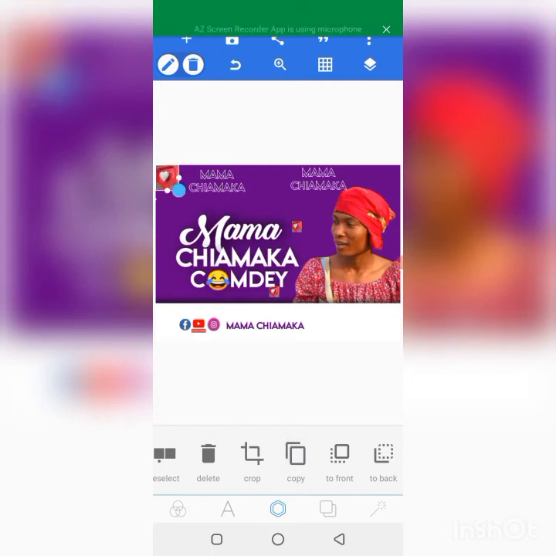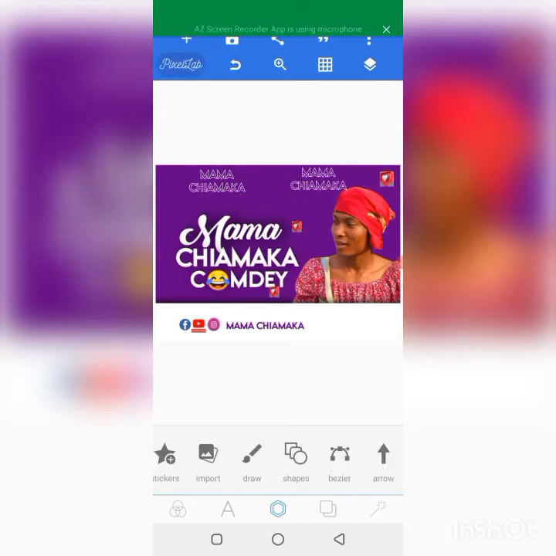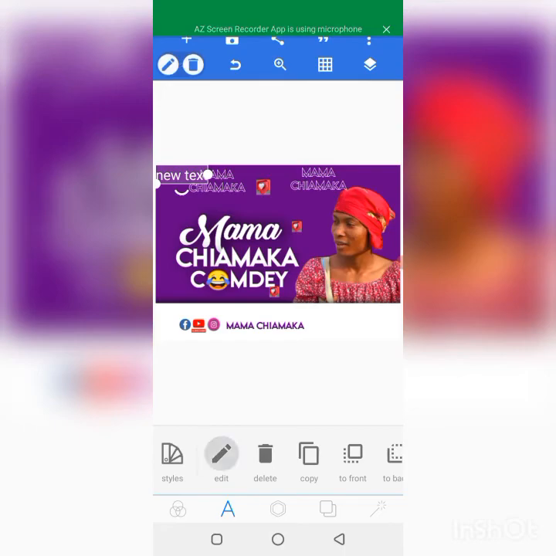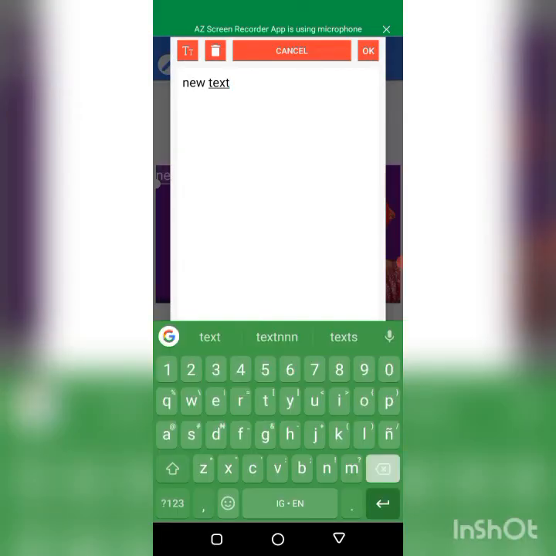This is too big. Bring it somewhere here. This is okay. Then okay, this should be here. Then we are going to create something with our text. Create a new text. This is how we create that dot line.